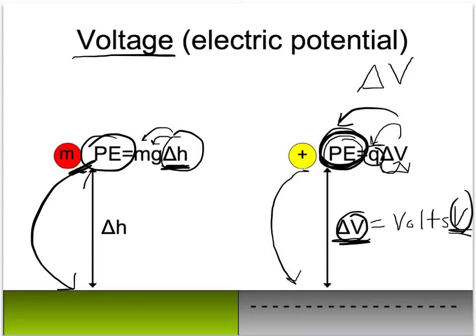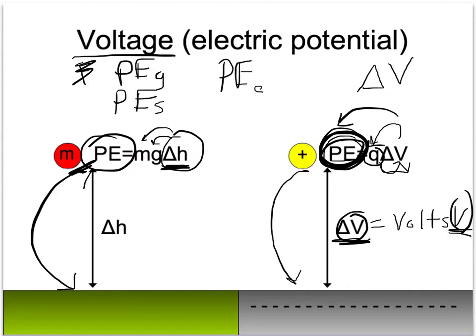Now this can be used just like any other energy. It can turn into other forms of energy. It can turn into kinetic. It can turn into thermal energy. In fact, we'll see some examples tonight where you're asked to find the speed of something when its electric potential energy changes into kinetic energy. So basically you're just learning another kind of potential energy. We used to have gravitational and spring. Now we've got electric potential energy, PEE.